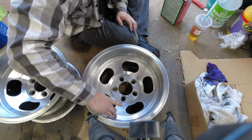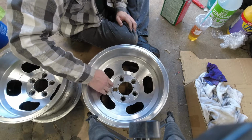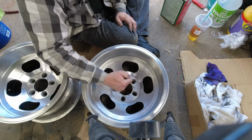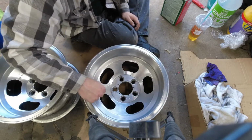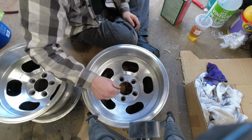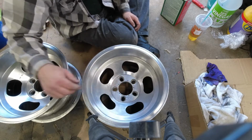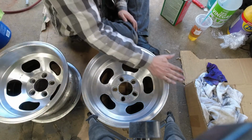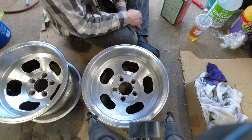I think on both of these, I'm going to... No, I might just do it. The edges need the slightest little bit of cleanup. I'm probably going to come out with a Q-tip and some lacquer thinner and just neaten up some of the edges where, when I was cutting it, there's a couple places where it was a little too ragged and it left a little mark. I just need to clean that up, and clean the tiniest little bit of overspray out of the other wheel, and then these are restored.